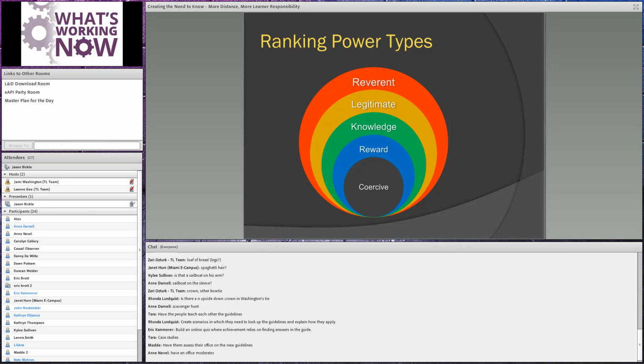And what happens is we try to use coercive power, reward power to get respect. But in truth, all of these get combined to create reverent power. That knowledge and position and our ability to do things creates respect. And it's not just the punishments that we can roll out. It's not just the rewards we can give.